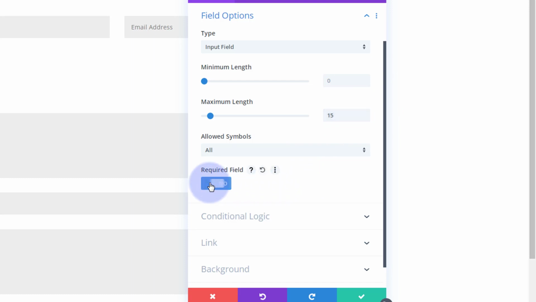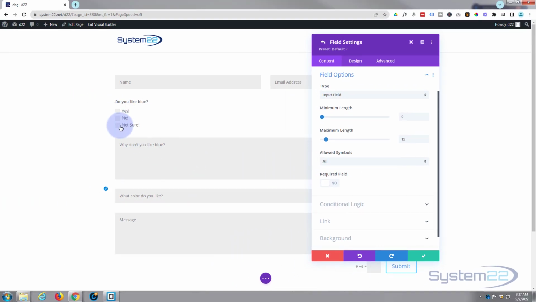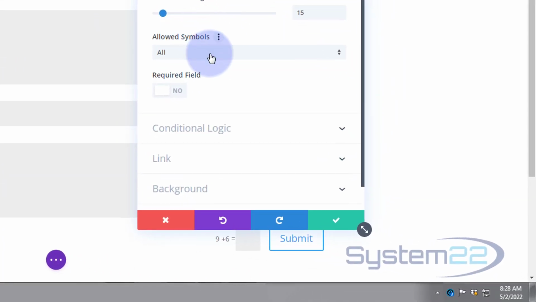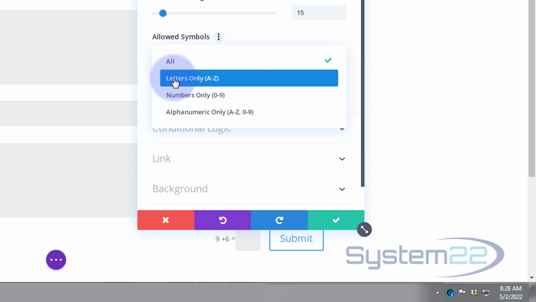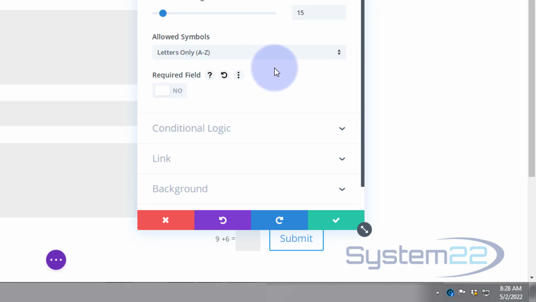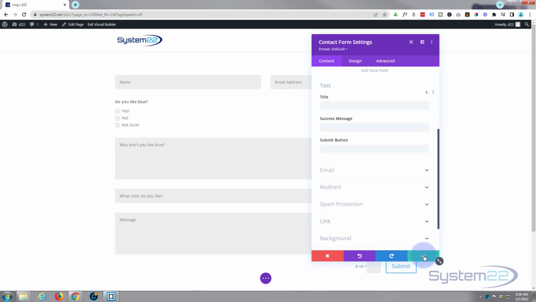And again, we want to make sure it's not required because it will flag. If you put these ones that are going to pop up as required and they don't select one of these, it will error out. So you want to make sure these aren't required when they pop up. And you can decide whether to allow symbols, letters only, numbers only, alphanumeric numbers and letters. So I'm asking for a color, 15 letters. I can't think of a color more than 15 letters, and we only need letters. I don't know, unless they want to put a hex number in there, there shouldn't be a problem. So there's some great options there also. So let's save this and exit out, and our little form should be good to go.